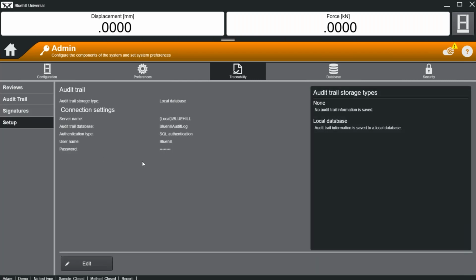And finally, the setup. This is where someone would configure traceability. Only an administrator would be able to configure this. And you can always block the permission so that once it's turned on, that user cannot turn it off.